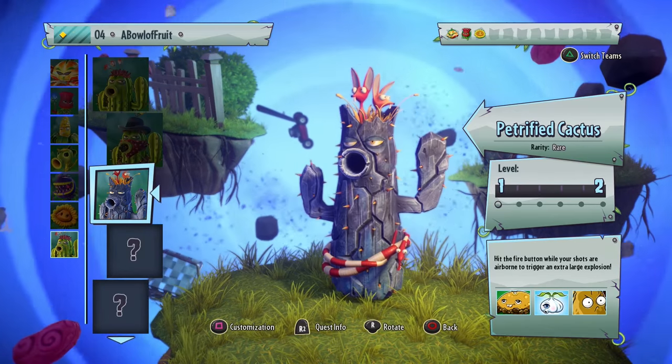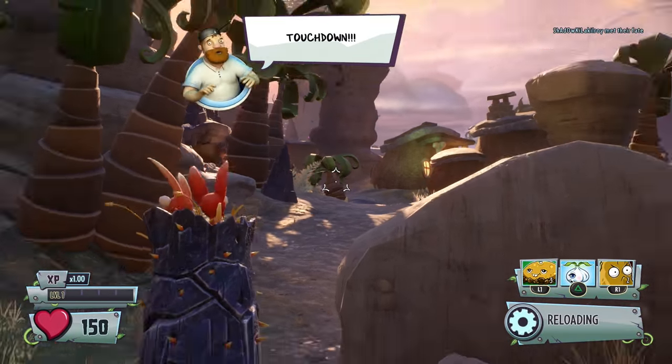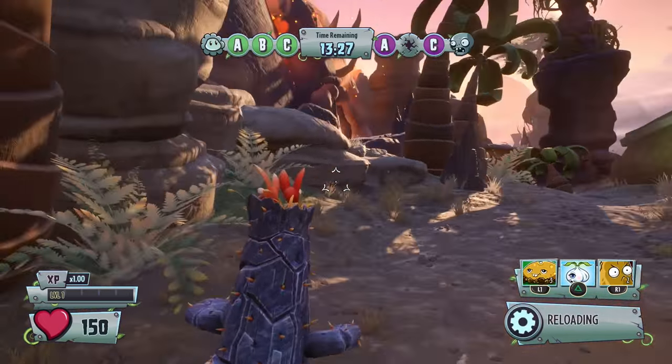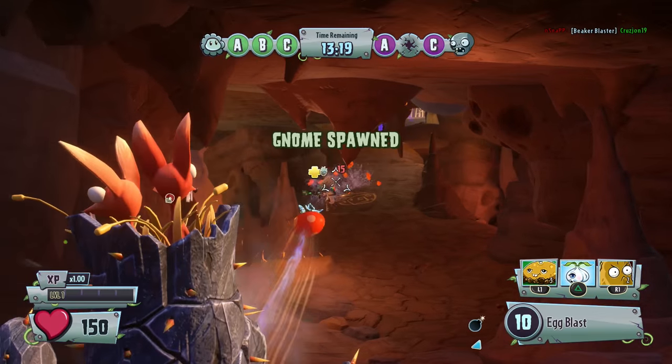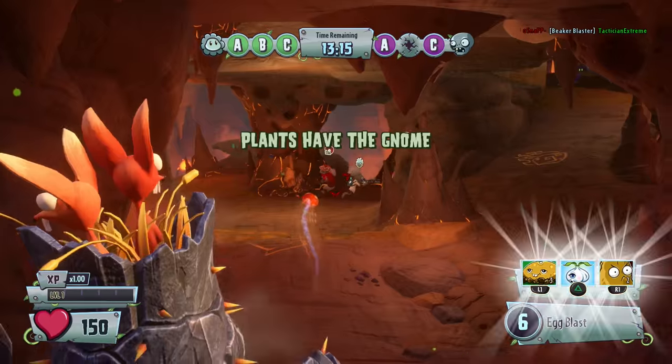Let's try out the petrified cactus. I just unlocked him and haven't used him yet, so we're gonna see how he does. Apparently, I can activate my shot midair. So I shoot it, but I can activate it midair, and it'll deal a little extra damage. Now, my team's just sort of leaving me behind here. Let's try it out. Boom. Boom. Oh, goodness, that's a lot of damage. I like that.